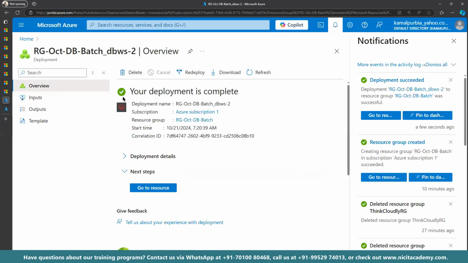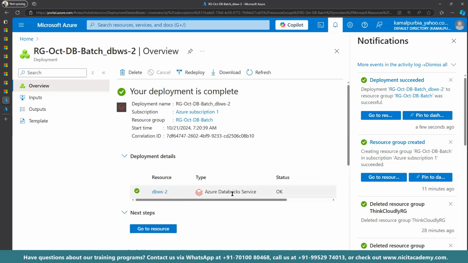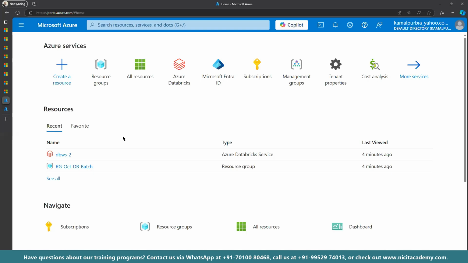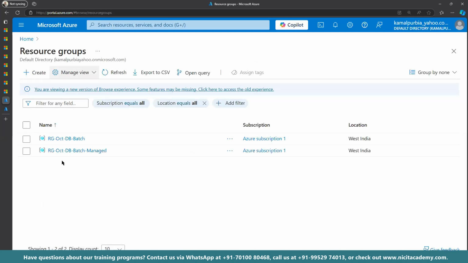Meanwhile, our deployment has succeeded. So we successfully created our Databricks workspace. In the deployment details, we can see it was okay. I can close the notification, and I can simply go to the resource from here as well. So we created the Databricks account on Azure. If I go to home, from here I can go from the recent list, or second option, I can go to resource groups, maybe from the search as well.